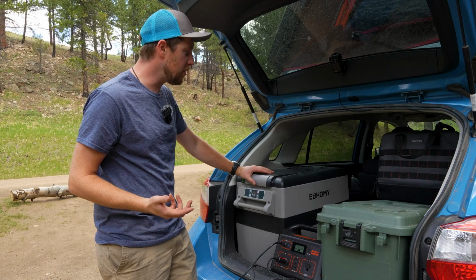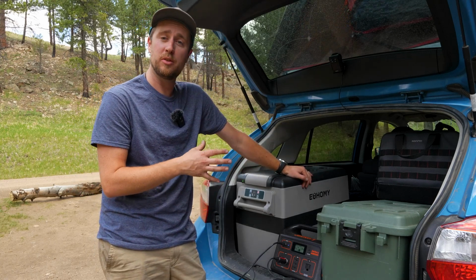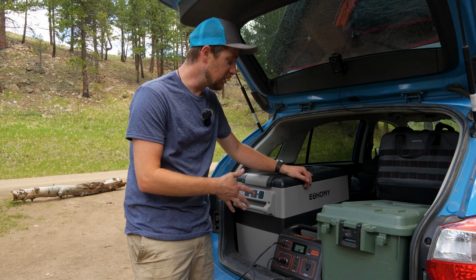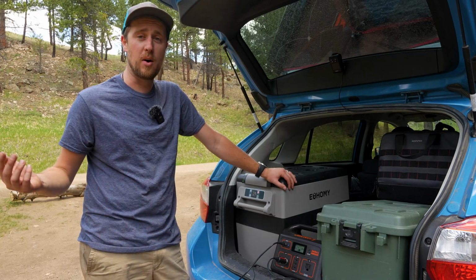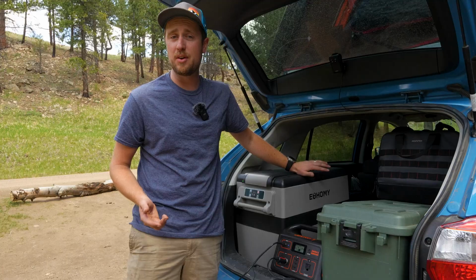Another issue that I have with it is it does get fairly loud when it kicks into gear. It only happens when it's trying to boost the cooling. That's when you'll hear it. It's not quite like a Dometic. A Dometic you won't hear at all, but with this it'll just kick on for maybe 5 minutes or so, and then it'll shut off, and then you won't hear it for another 30, 40 minutes or so, depending on how hot it is outside. But it doesn't get warm, which is nice, but you can hear it a little bit.